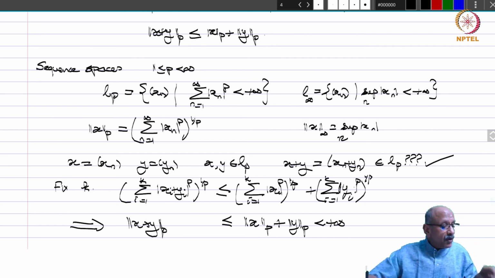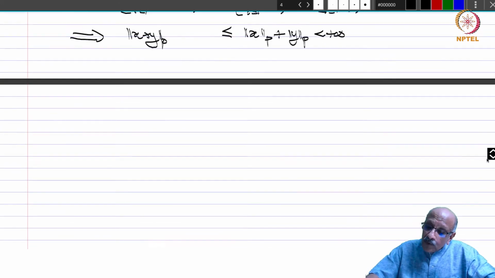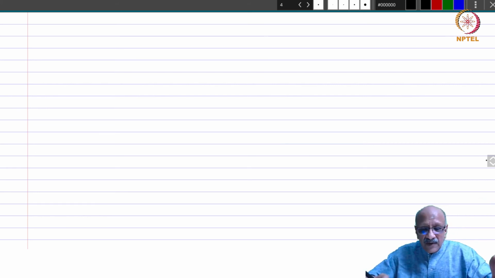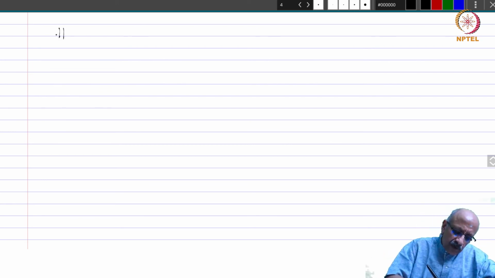Okay, so we did this easily. You can also prove the same way. This k trick is a very good trick. You use the finite result, prove it for all k, and then you pass to the limit, and you get the infinite result. So as a very simple exercise, you can also try to prove the following Hölder inequality.